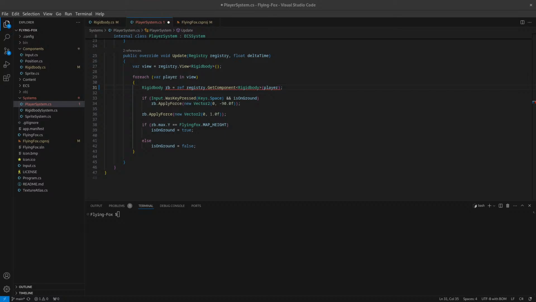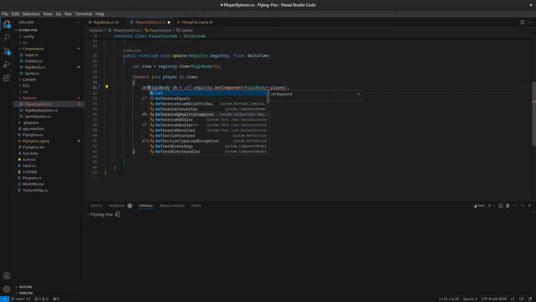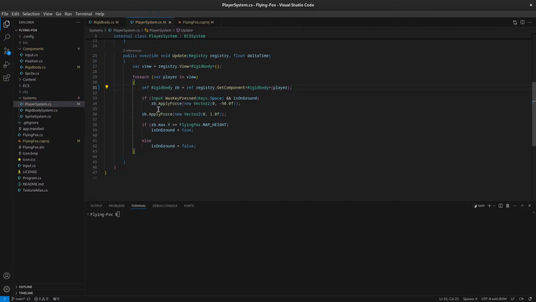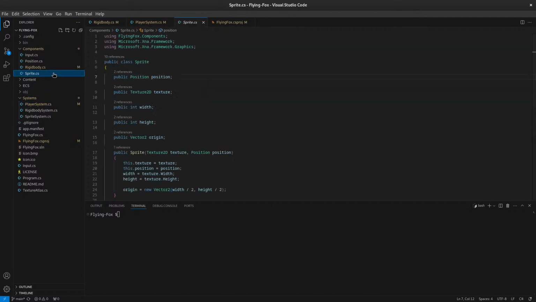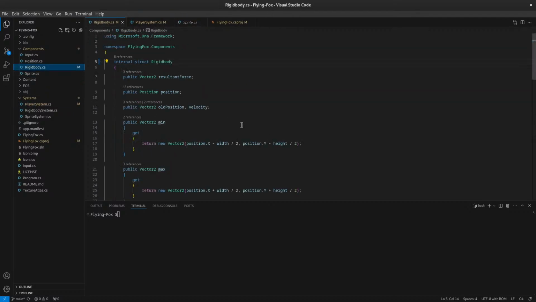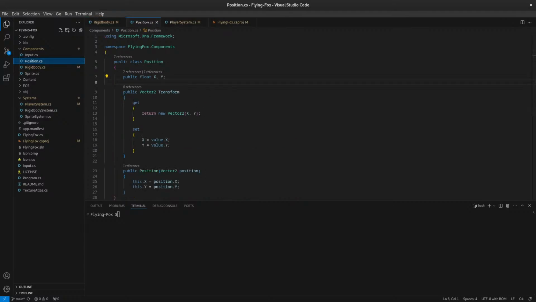Program. Because we're not going to do it really this way, so it doesn't really matter. There you go. So now the registry is giving us back a reference to rigid body. Now you can just update it. It will work as normal. But since position is not going to work the same way, since it has to be shared between components, sprite and rigid body, and we don't want to call the registry for each of these every single frame, we're just going to store it as a class position. So there we go. That's our first thing.